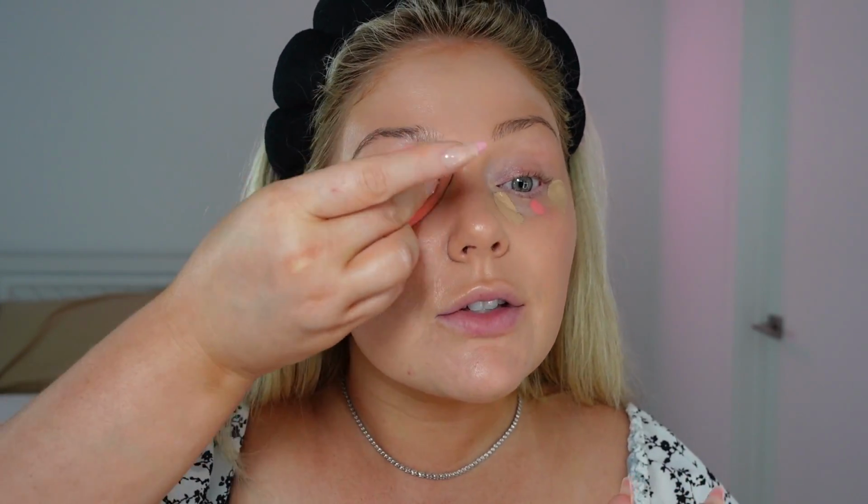Okay, that didn't make it super pinky, which I feel like is good, because I think the goal is to not actually have your under eye look pink, but it helps to brighten and give a more brightened effect to your under eyes. I think that looks pretty nice. I don't really see it looking pinky at all though. Just mixing in a little bit of that pink to the concealer, but it looks natural and gave me a good brightness. So far, I think it's much better than I thought it would be.